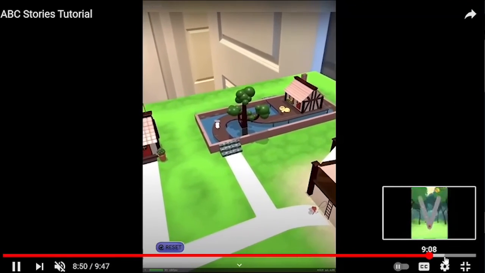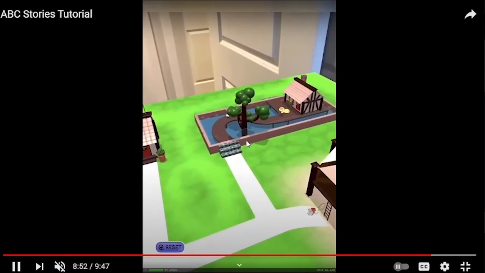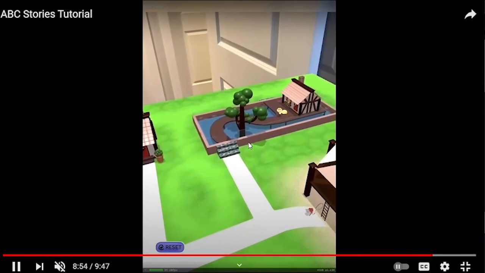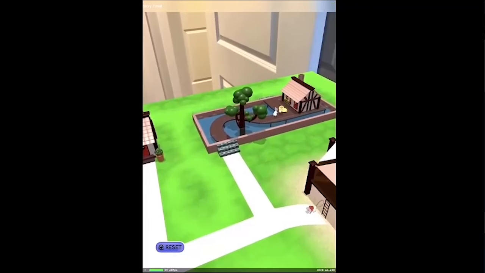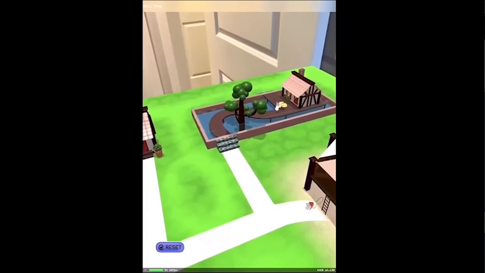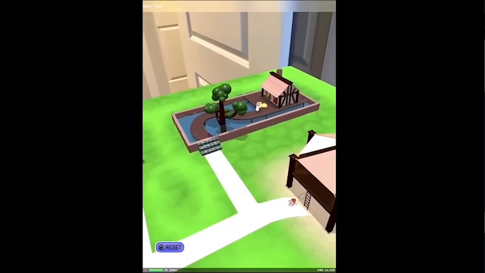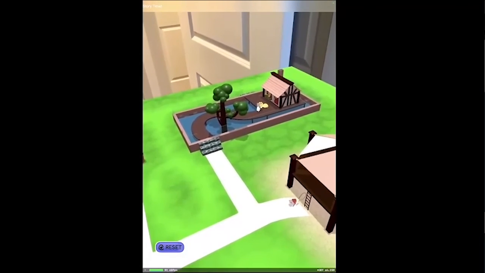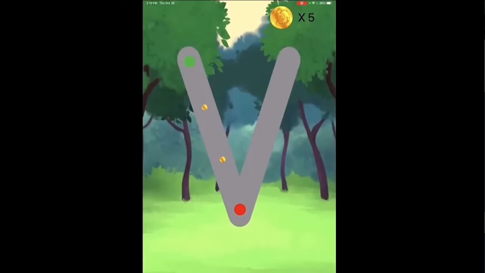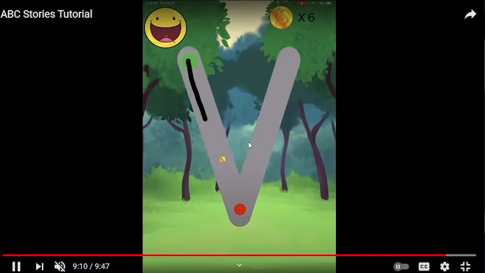But yeah, so it's really fun being able to, when you place the environment down, Lauren, when she was filming, wasn't walking around too much in the recording, but you can physically move around and the 3D model will stay in the same place. So you can zoom in, you can get close, you can see the entire scene, or you can choose to focus in on the characters as they're moving through.